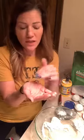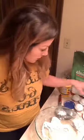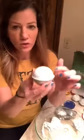When we did them as a class in town, we did not have 2 hours. Within 1 hour, we were able to pop them out of the mold, and we put them into like a cupcake tin, or maybe a paper cup. Just told everybody to keep them, you know, don't let them get knocked around. They'll be hard when they're done, but they will dry faster if you leave half of the mold off. So leave the bottom off.